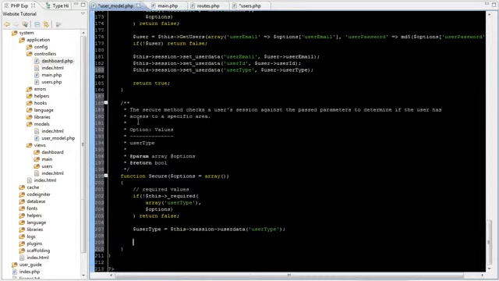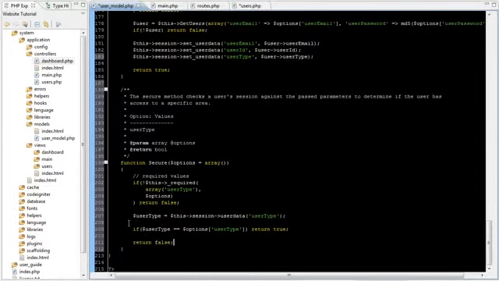Alright, so that means we know the options user type index is set, and we have the user type that's in our CodeIgniter session. So at this point we can just say if user type equals options user type, return true, return false. So that kind of does the job.